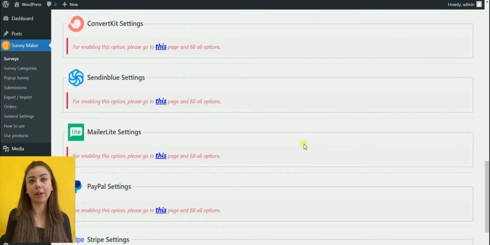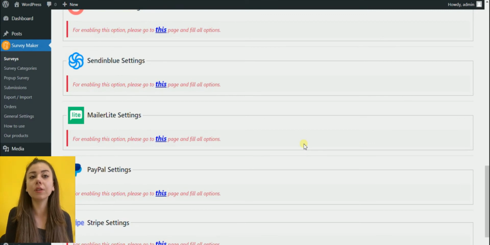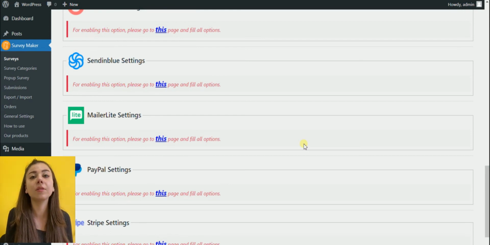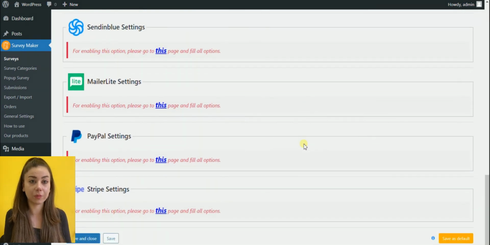Everyone wants to make money. What about surveys that are going to become your passive income source? With the help of PayPal and Stripe integrations, you can easily generate paid surveys, boost the user traffic, and increase the revenue on your website. All you need is an interesting survey to connect with your preferred method of payment. In the Survey General Settings section, you can find the PayPal and Stripe payment methods. Choose your preferred one and build your passive income source with the help of the WordPress Survey Maker plugin.